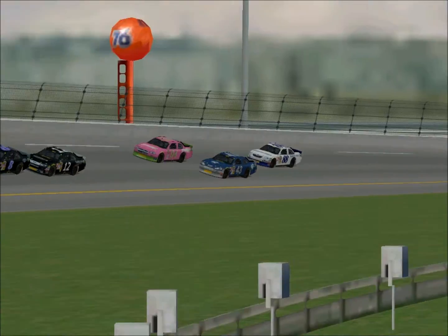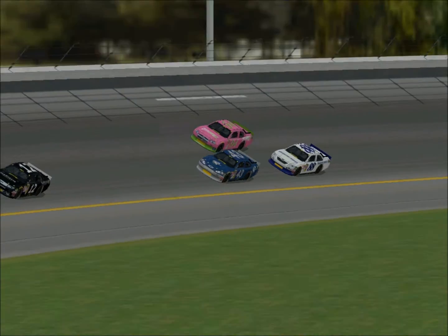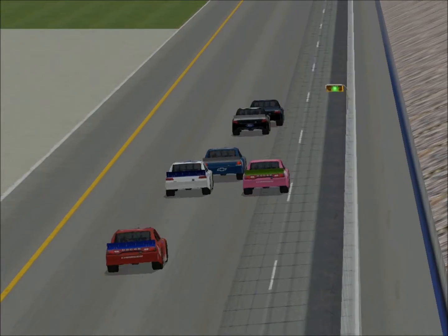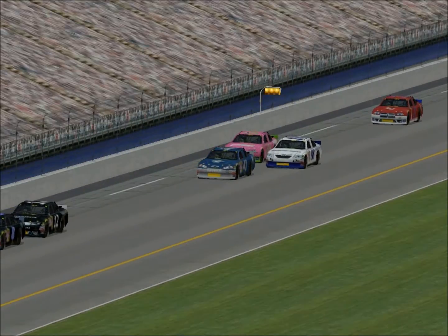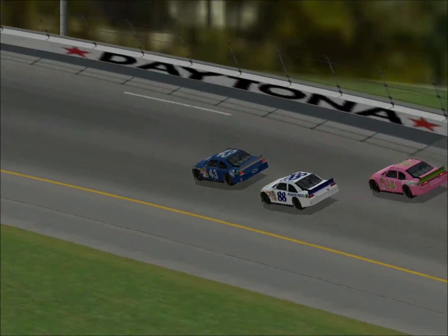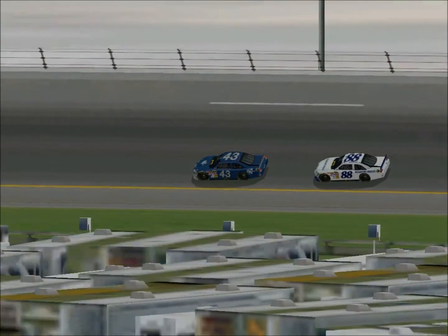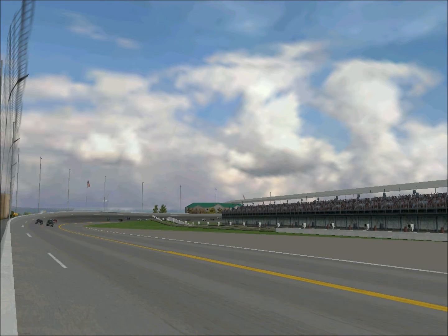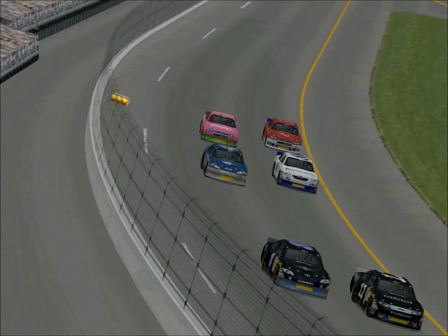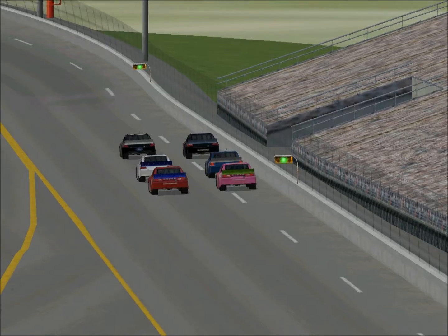The 72 car all by himself right there. Up here to go under Kelly again in turn 1. He's going to get a little help here from the 88. I should be able to get by her down the backstretch here. And they do, so put the 43 up to third and the 88 up to fourth. Now Kelly back to fifth, going for the lead again. Now the top 6 cars are side by side by side.